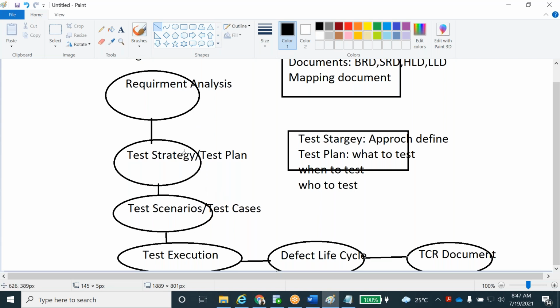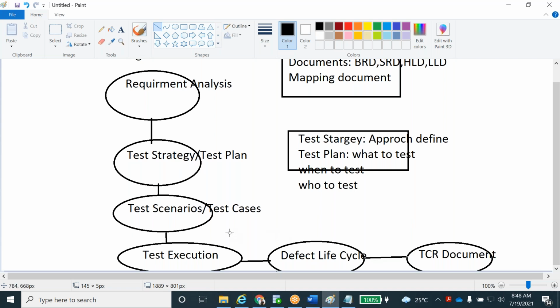If they ask whether you have prepared the test plan, you can say no, I didn't get the chance to prepare it, but I know what fields will be there in the test plan. Then you have to explain what kind of fields will be there, because everyone sees the test plan in real time, but the senior or lead people prepare it and share it with everyone. So you have to go through the test plan. Based on the test plan and the scope of testing, we have to start our test cases. So you have to say, I know the test plan and what kind of information will be in it, but I didn't get the chance to prepare it. You have to give the answer like that in the interview.